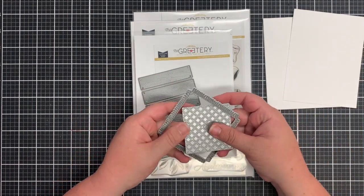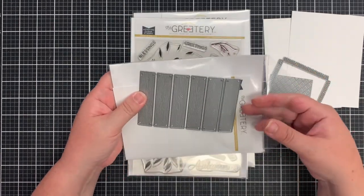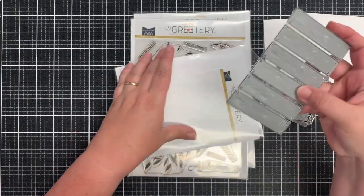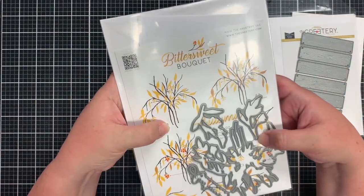Let me show you all the things I have in this stack right quick. This is the Cozy Cup coaster from a previous release. This is the new Shiplap Builder Die Set. These are amazing dies. There's six little boards in the set, and it has the wood grain and cuts out the holes. Makes it super easy to cut out lots of shiplap at once.